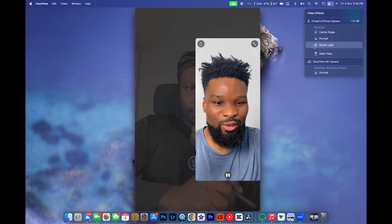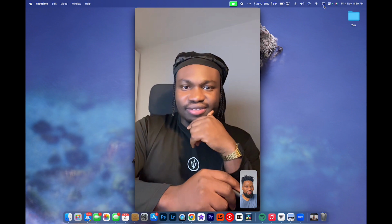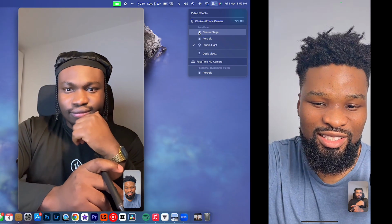Okay, this is before. Yeah, I can see it. And then this is after. After. Okay, so this is before. Yeah, I can see it. And then this is after. After. Okay. You probably know this one already, the Center Stage.